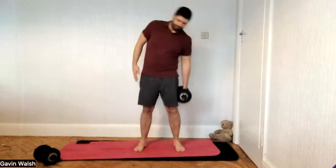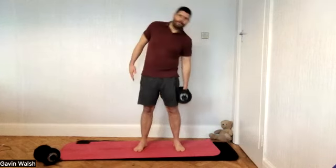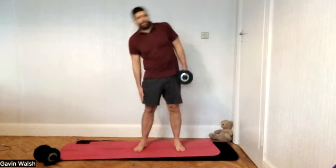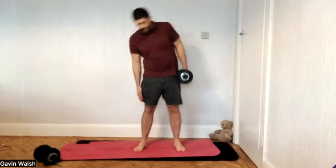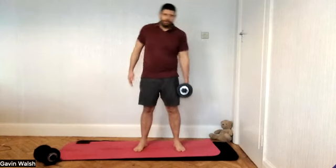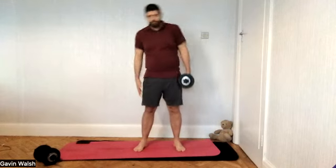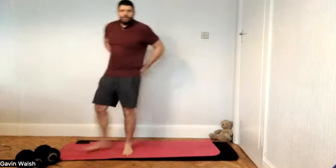And guns. Ten. Last one. And, excellent. So nice, mindful movement warm up. Nice functional exercise from there.